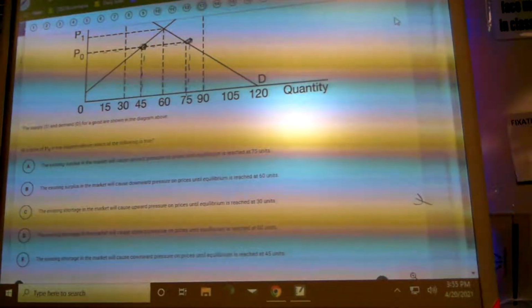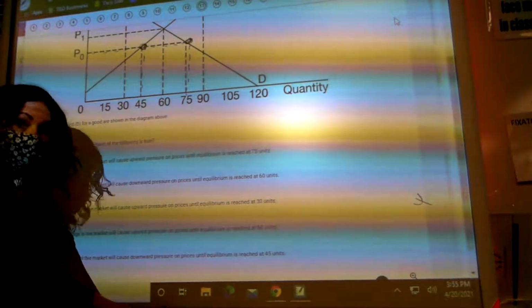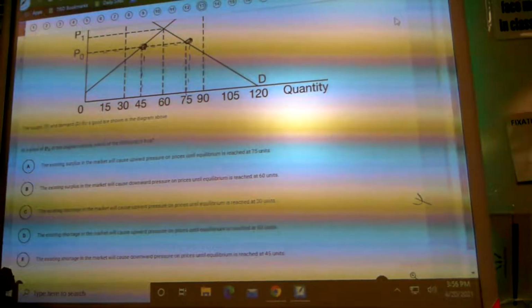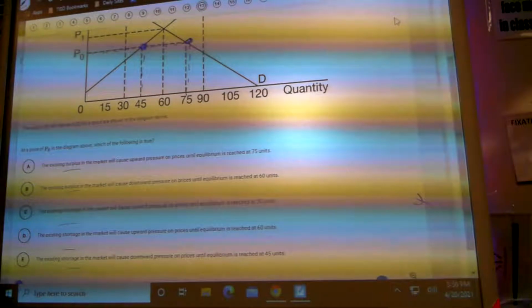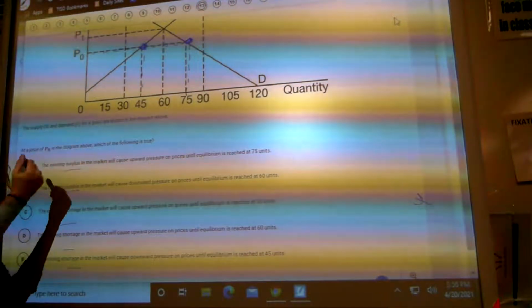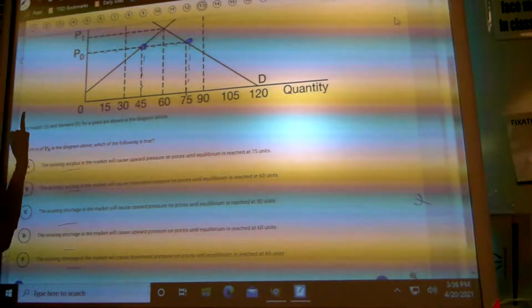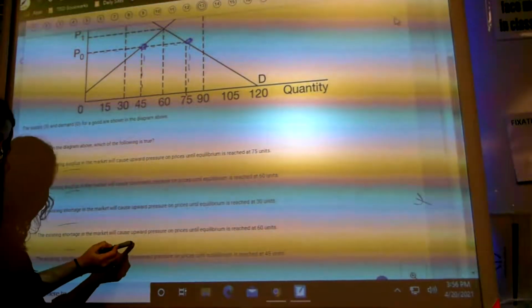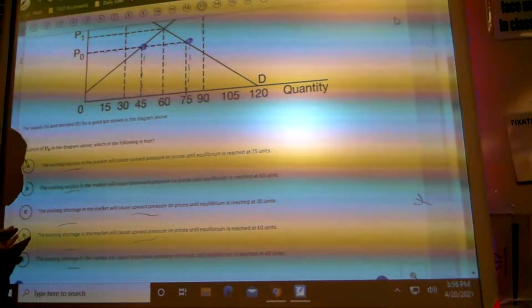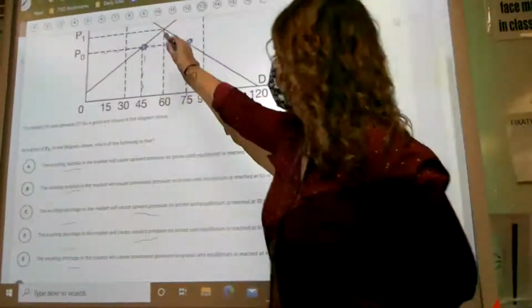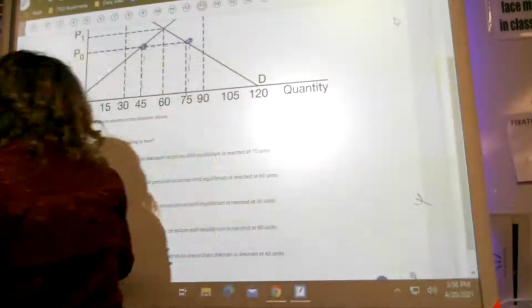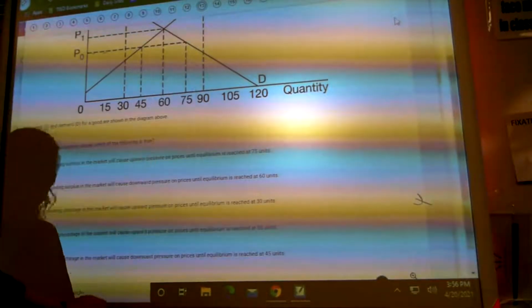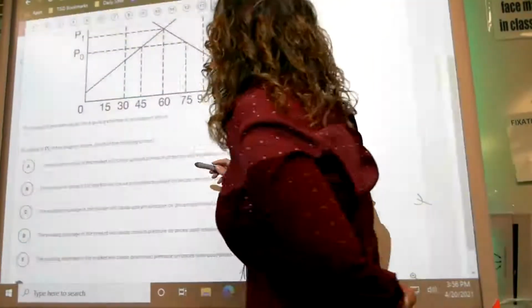Is it a shortage or a surplus? Shortage. It's a shortage. Okay, let's say you had no clue. Here's a good test taking strategy. There's 2 that say surplus and there's 3 that say shortage. Oh, the one that says more. Right. And so it's usually gonna be a shortage and prices are too low, which means eventually if you want to be in equilibrium, they gotta go up. And so there should be upwards pressure on the prices, okay? And the equilibrium is wherever they meet at 60 units. Supply and demand. Yay. All right. 14. Okay, I'm gonna go back to regular size font.